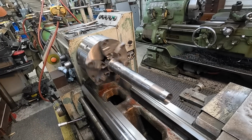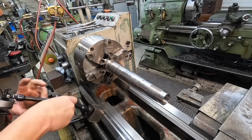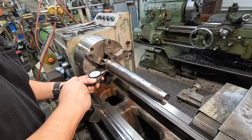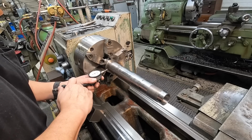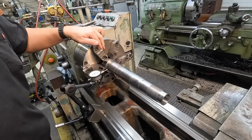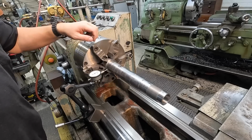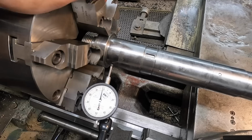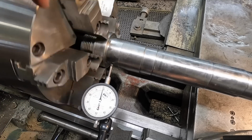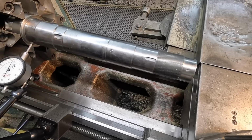But let's go ahead and put an indicator on it and see what our actual runout is. So this should be a bearing journal that's right behind this shoulder here. So we'll check this one first. That is about as true as you're going to get it. That's not even a half a thousandth. Let me see if I can get you guys a tighter shot of that. That is right where you want it. So that side's going to be pretty good right there. So let's run down and check another journal.